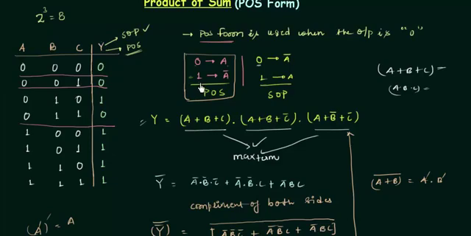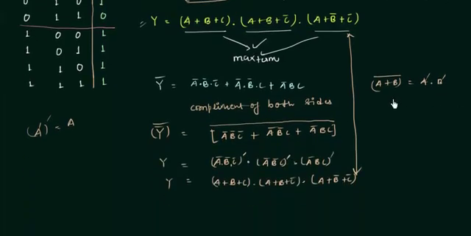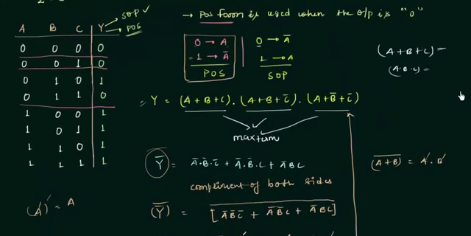You just complement it. What we are doing here, De Morgan's law does what? It takes the complement. We are taking the complement of y complement. Instead of doing this, we just take the complement initially. You just take the complement of this thing and you have this convention. Use this convention and directly write the POS form like this. Now this POS form written here is the canonical POS form.